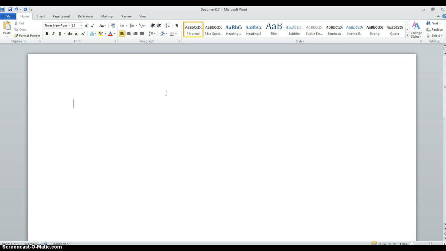Then you're going to go ahead and set up your paper by clicking on the right alignment button. You go ahead and put your name, hit enter. You're going to put the class name, which is freshman seminar, put your class period, and then I want you to put the title of the assignment, which is Impact Project Reflection.